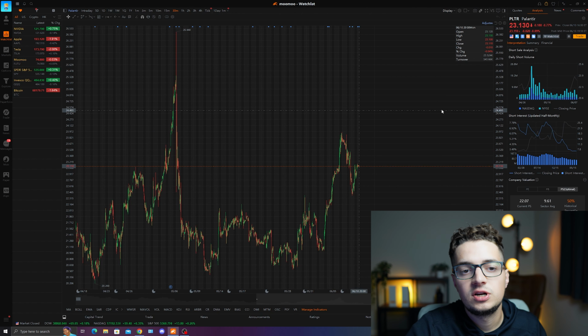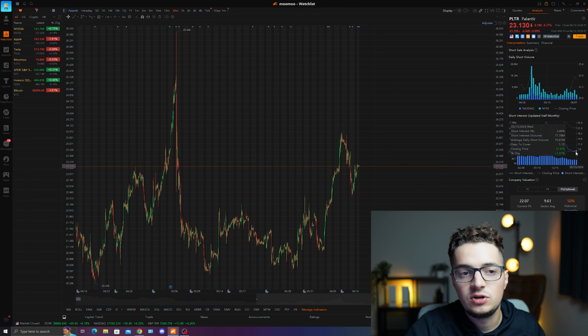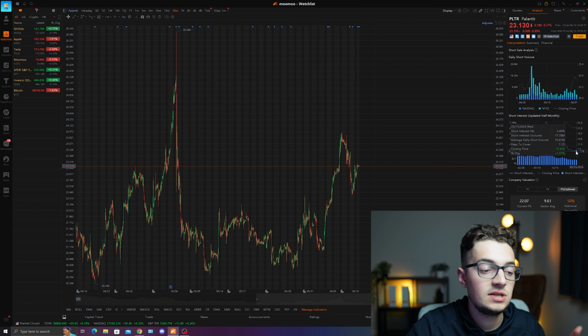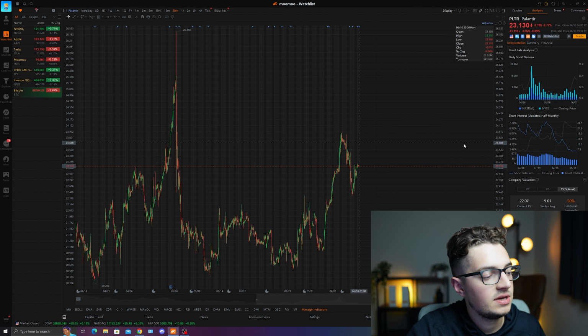Now, also, in addition, you have the short interest percent of the float that is also continuing to decrease. Just about a week ago, what we see with PLTR is at about 3.5%, now coming here to 3.49%. So as this percent of the float is continuing to decrease in terms of short interest, this is telling me that more investors, especially on the institutional side, are taking a bullish bet on PLTR.